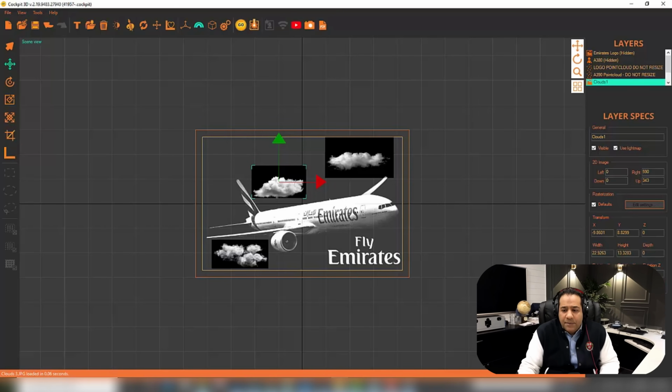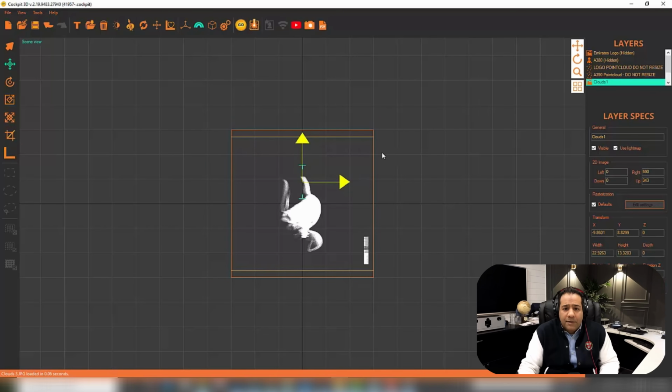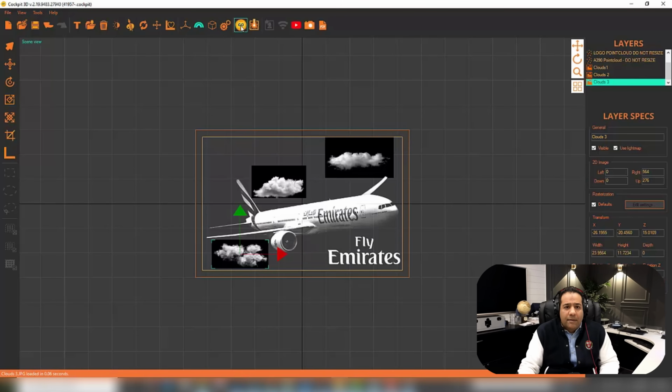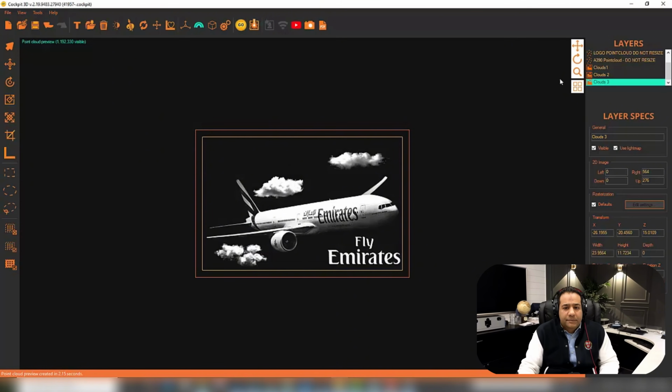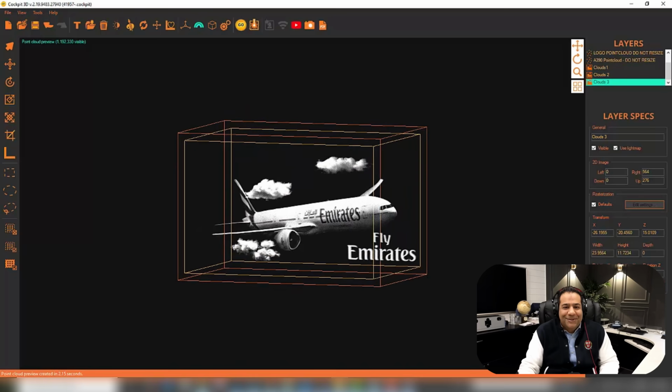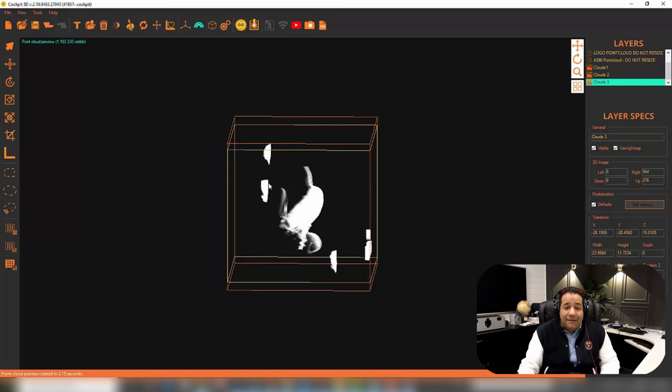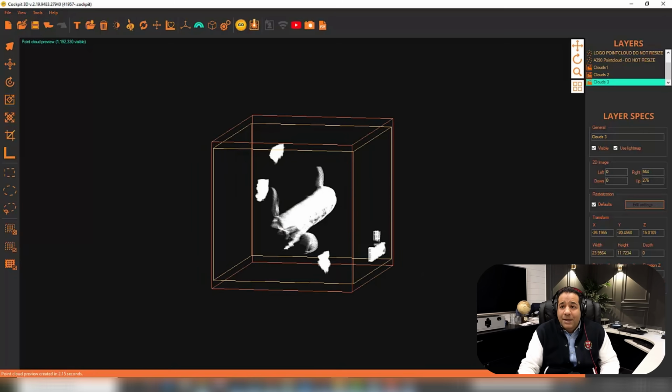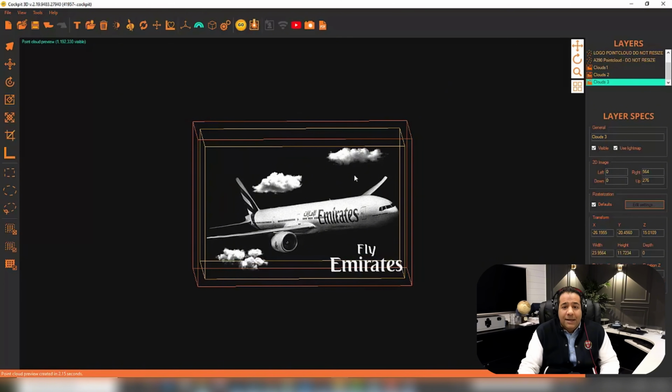And what I might do is, remember, we have Z. So I'm going to go to the Z axis. It would not be very realistic if they were all on the same plane. So we're going to move them to different planes. And click on Go. What do you think? Is that cool? And by the way, I did these as 2D, okay? So if you run them through the FastPass system of Cockpit3D, it'll look even cooler, okay? Because now you'll have 3D clouds as well.